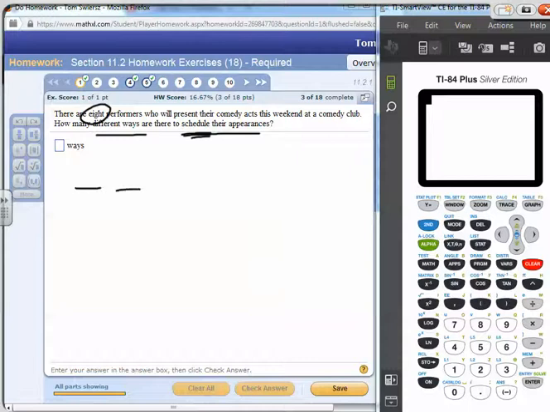So we have 8 different acts, right? Now, for the first act, the person we choose to go first, we have all 8 choices. We use one of the performers for the first position, so then we only have 7 choices left. We've used 2, so following the pattern, we now have 6 choices for the third act, 5 choices for the fourth act, 4 choices left, and 3, and then 2, and then there is only going to be 1 act left for the 8th act, the last act to perform.